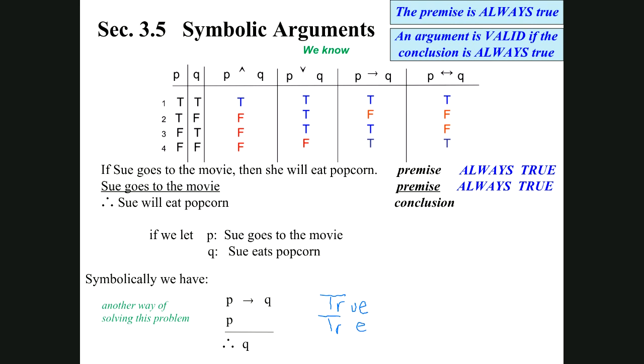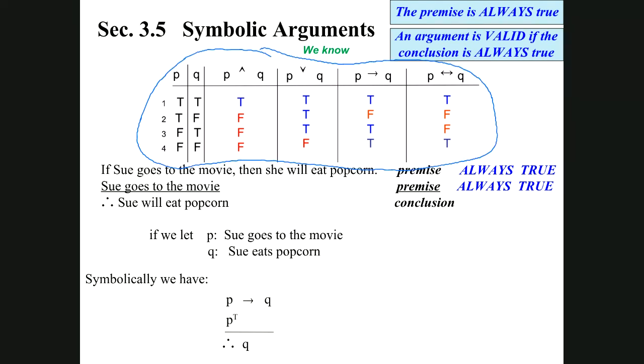and we have a simple statement right here. No connectives, just P. So we know that P is true. It's a simple statement. It's a premise all by itself. P has to be true. And now we could start to fill in the rest of the truth values. And so you see, we have to know these tables right here in order to do that.